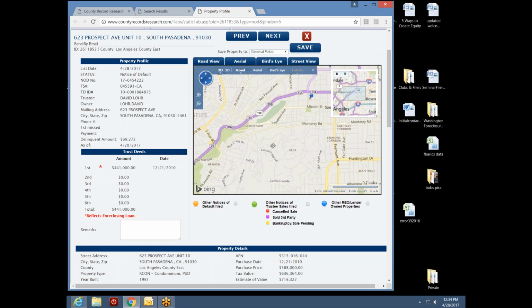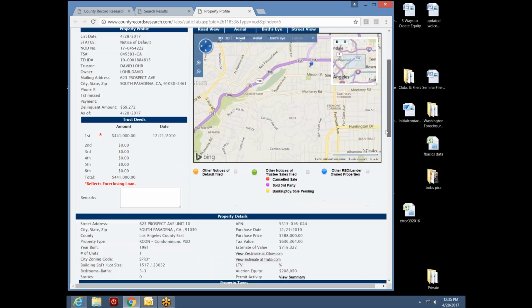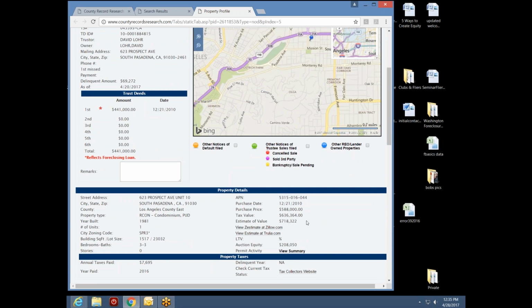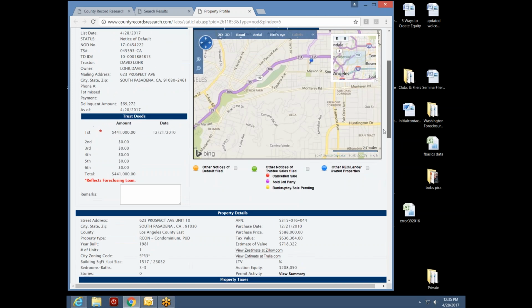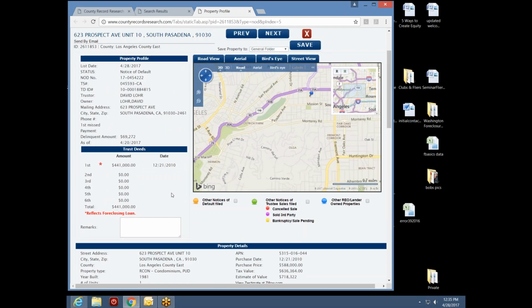All right. So what I would do is I would look at going and talking to this fellow David and seeing if he's interested in selling me the property. It does look like this is a purchase first. It looks like he bought the property in December of 2010. His purchase price was $588 and the loan was $440. So it looks like he came in with a sizable down. Okay, and so it looks like this is just a guy that's down on his luck. He hit a problem, and this is the kind of people that I see as being susceptible to us making an attractive offer somewhere in between the $500 that he owes and the potential $600,000+ that I can sell the property for. I think there's enough room here to go to David and make a deal.